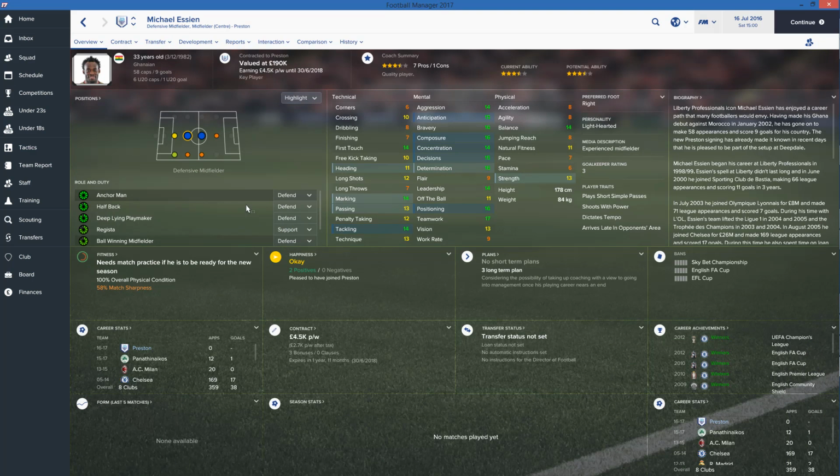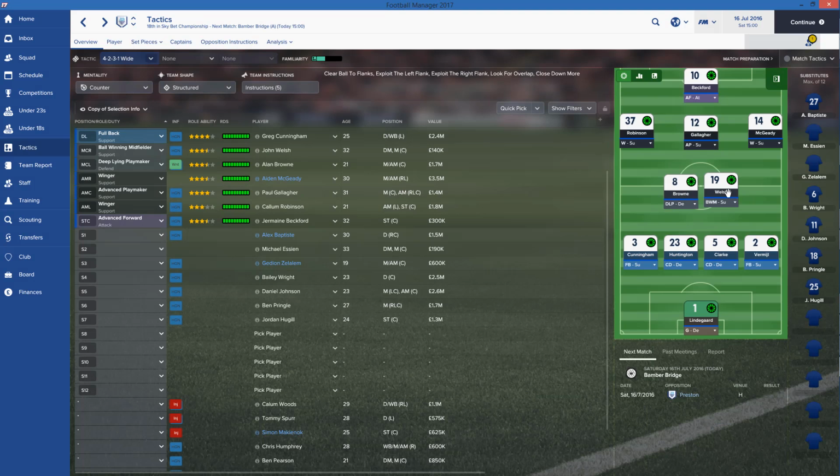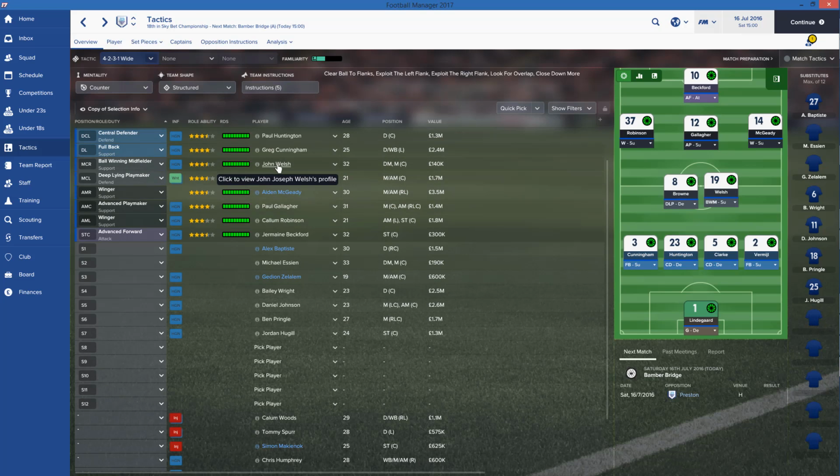Where does he prefer? Anchorman role? I think he's got to get in the squad. I think we're going to... Who do we drop? Brown or Welsh? Welsh played really well in the previous game. But I think Brown is like the younger player. Welsh was really good though.